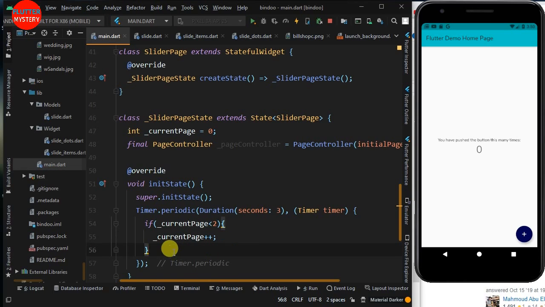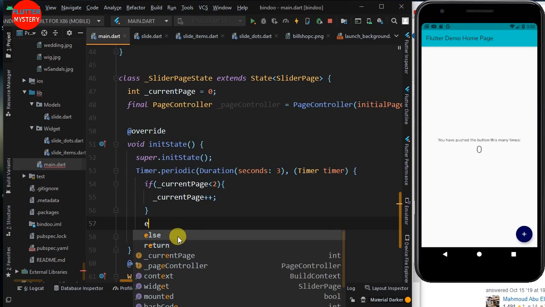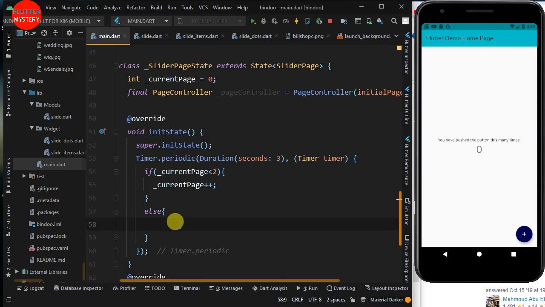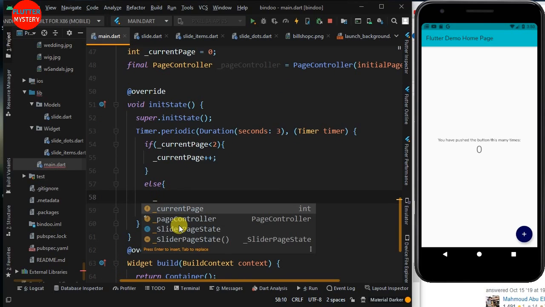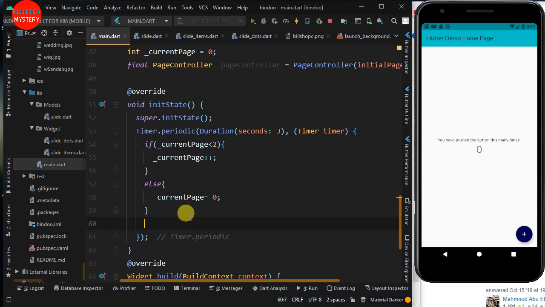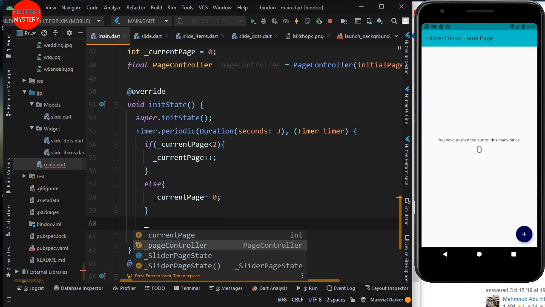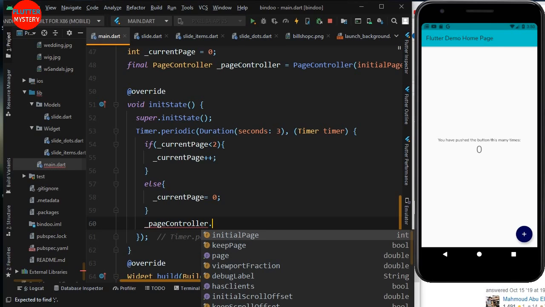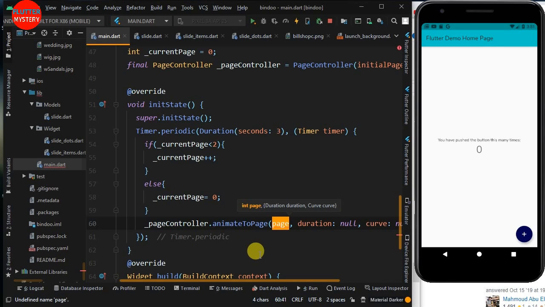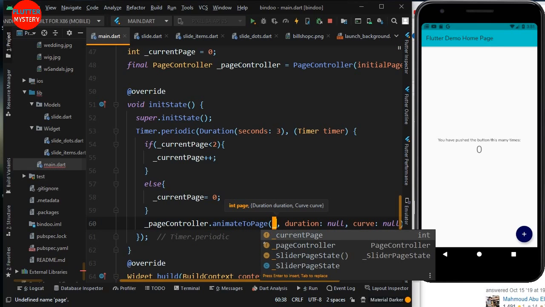Okay, else the current page is still 0, like this. And then we will say that our page controller dot animate to page. Okay, and the page is our current page, like this.